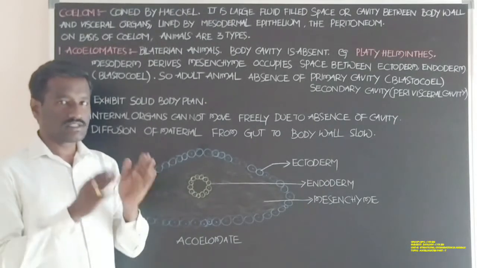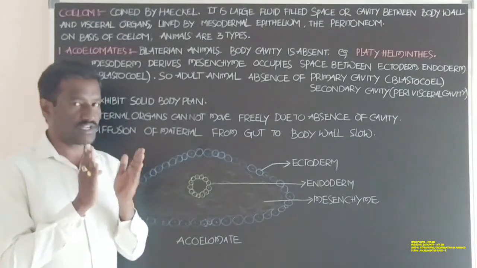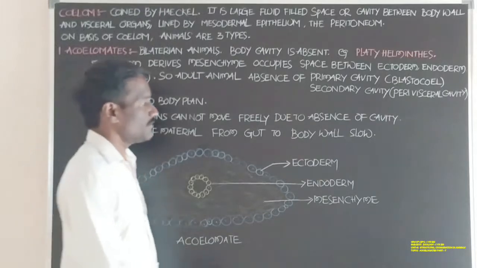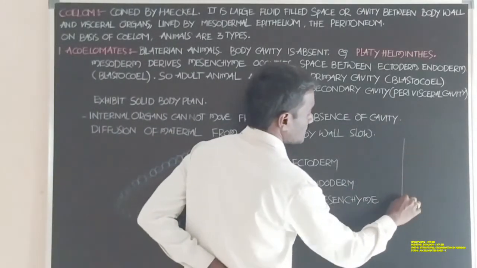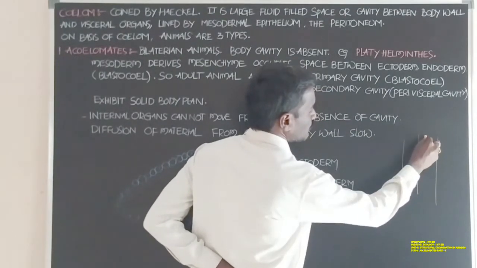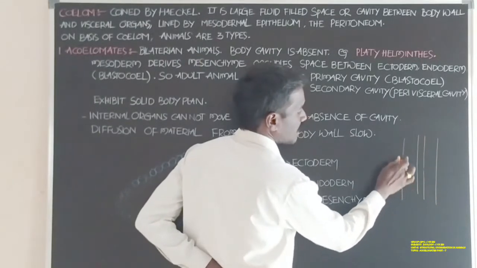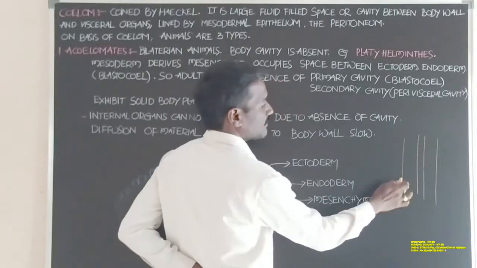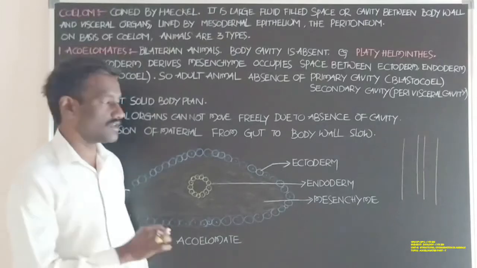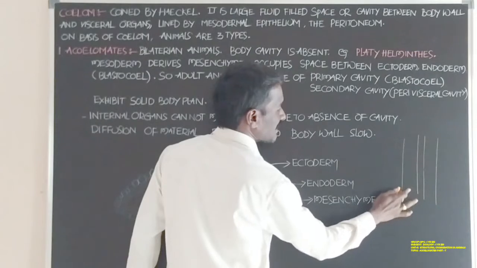Students, the coelom is the body cavity, or the space between the visceral organs and the body wall. This is the body wall, and this is a gut tube, and this provides space for the location of the different types of visceral organs. Visceral organs means internal organs. This is a space for the availability of the visceral organs.